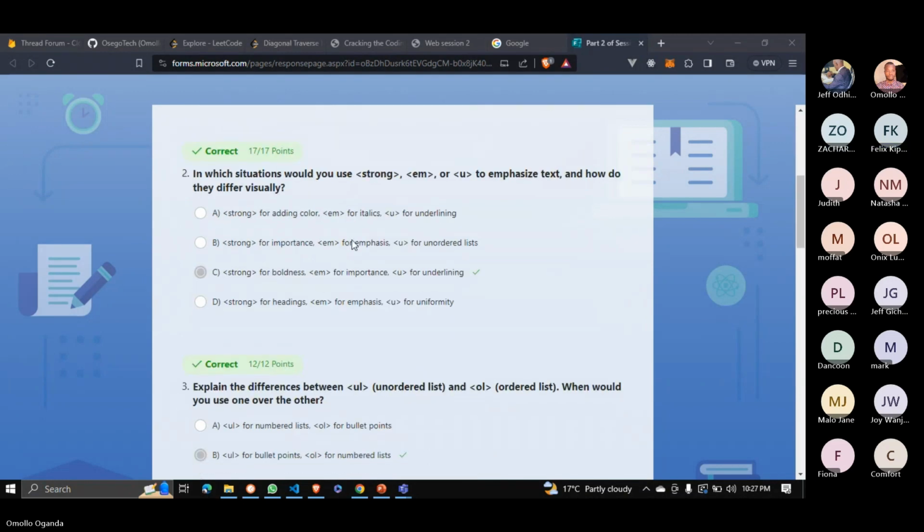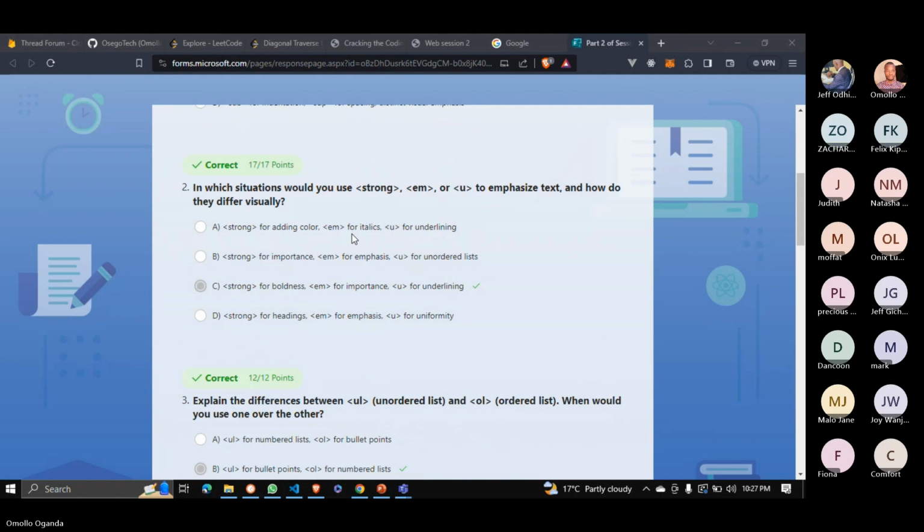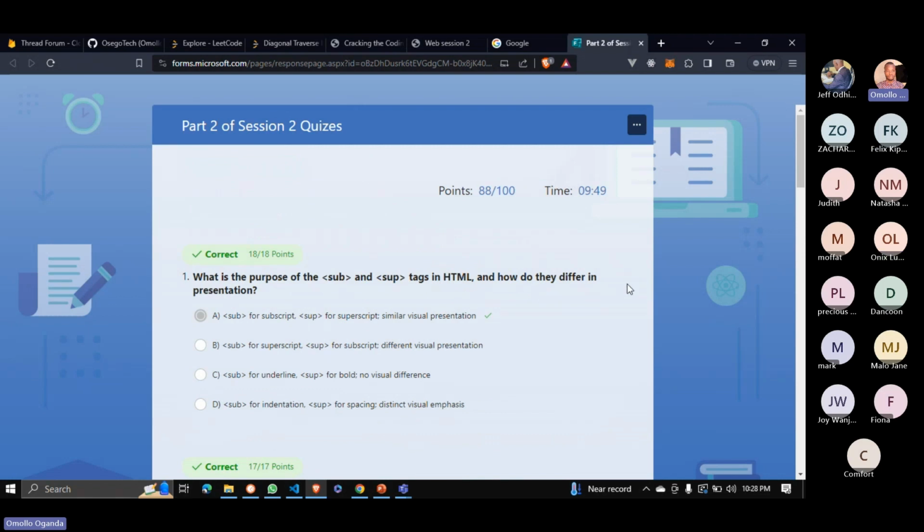Any question? I think there's a point of clarification there, because there is a visual difference between subscript and superscript. That there's a difference in presentation.